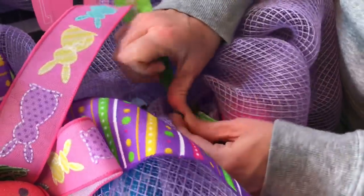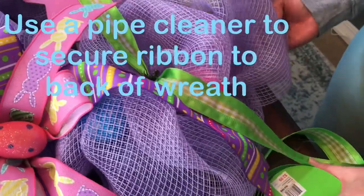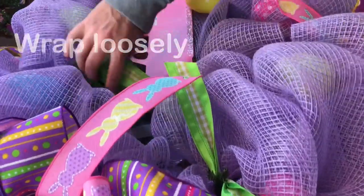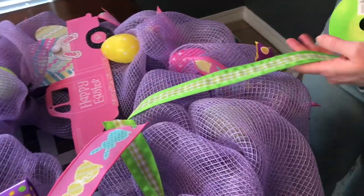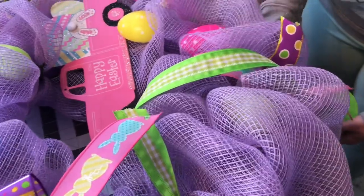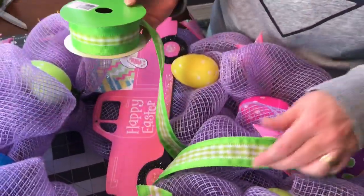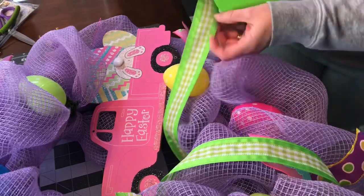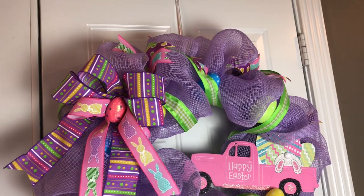And I just took this green ribbon and I just wrapped it loosely around the entire wreath. You do not want to pull the ribbon tight, so just leave it loose. And then at the end of the ribbon, I just took a pipe cleaner and secured both ends to the back of the wreath with a pipe cleaner. And then I just kind of played with the ribbon to tuck it in the Deco mesh loops until I got it shaped just like I wanted. And so in the comments section, I would like to know if you like it better without the green ribbon or if you like it better with green ribbon.